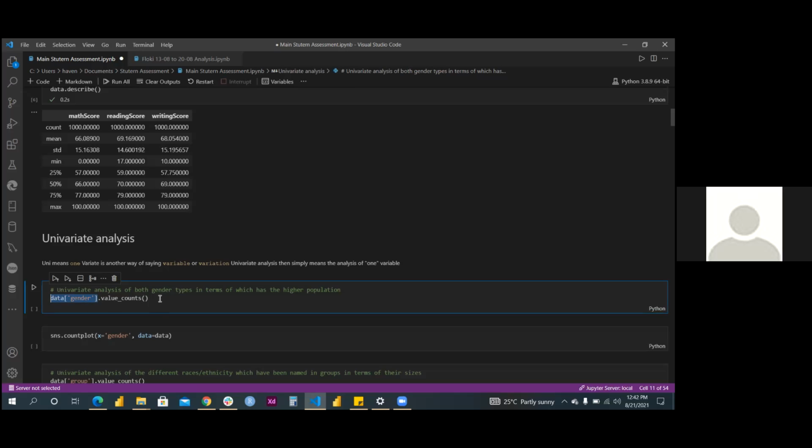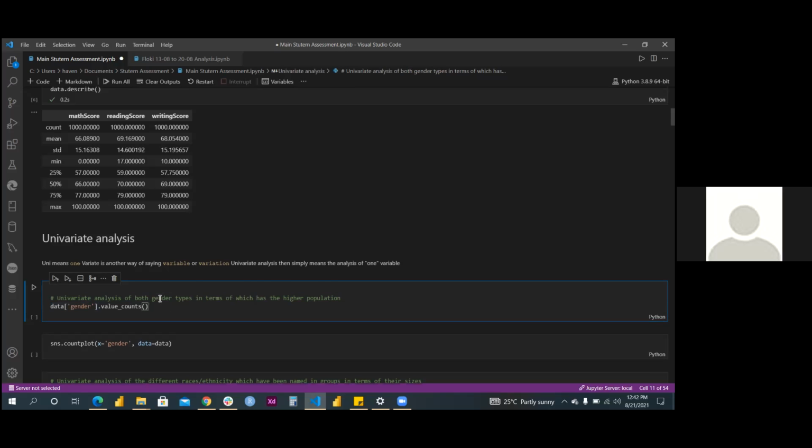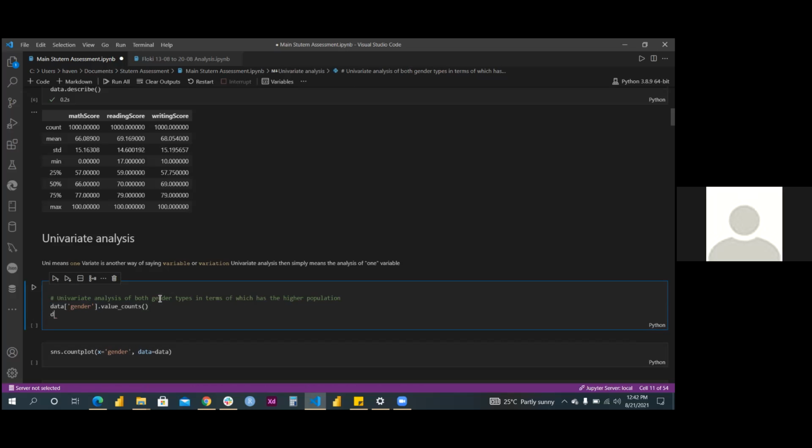One other way we can do this is to also write it as data dot gender, right? Then we'll do dot value counts.